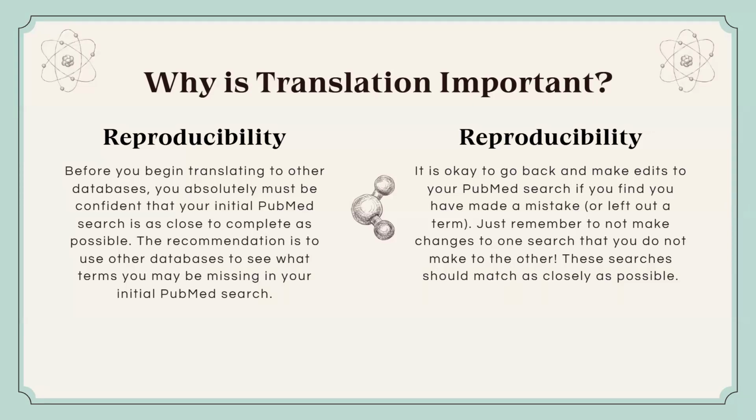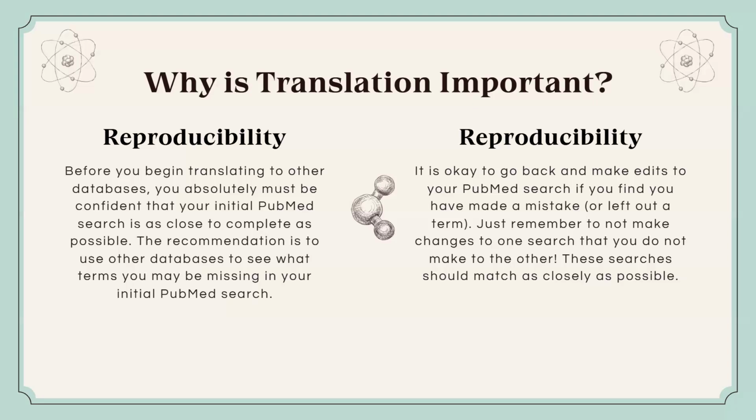And one thing, when you start in PubMed, you sometimes find new terms when you go to, let's say, Embase and search there. You might find another term you want to include. And then you can go back and edit your PubMed search, right? It's an iterative process of translation.